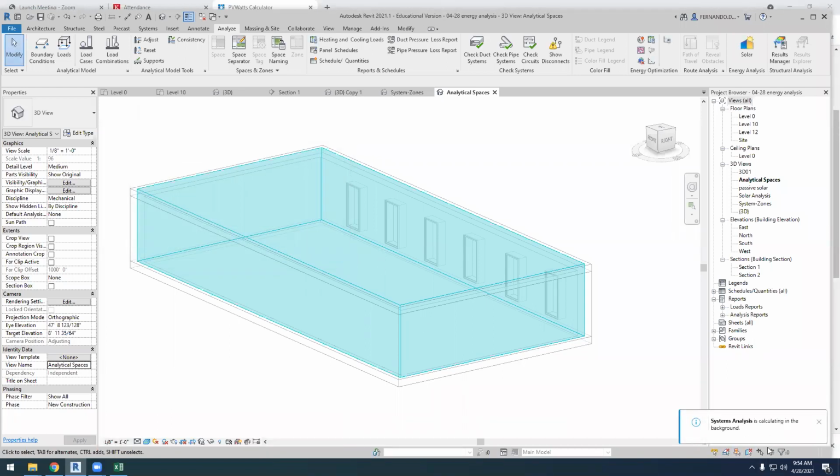And now in the background, it's calculating something. Since this is a very simple building with only one space, it will take a few minutes. But if you are doing this with a big building, it can take hours. So that's why I recommend you do this first with something simple, and then we can move on to the complicated building.